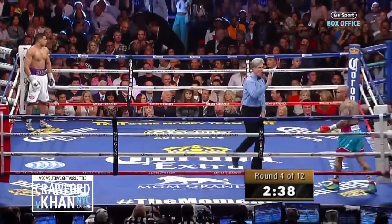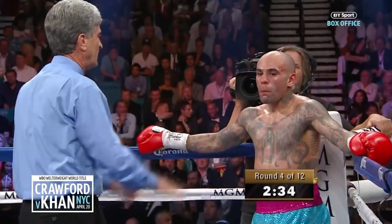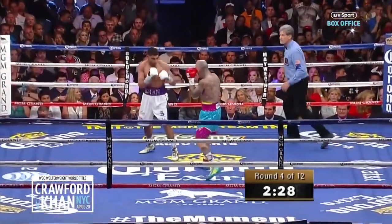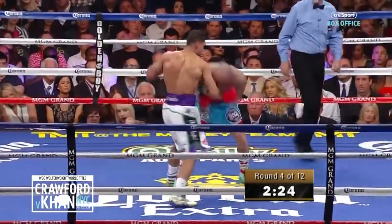The count reaches three, four, five, six, seven, eight — the referee checks, 'You all right? Come on out.' He looks fine. I don't think he's hurt, but caught square again on his heels — it was balance more than being hit with anything too damaging. But Khan is looking to unload now.